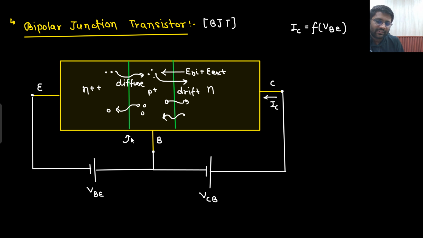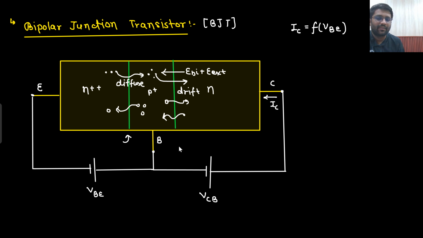This is known as the emitter junction. And why is it known as emitter? Because it is emitting the electrons. Why is it known as collector? Because it is collecting the electrons. So why is it known as base? It's like in the base, electrons are staying. It came, it stayed here and then pulled away. So this is known as base.